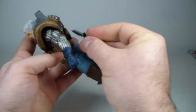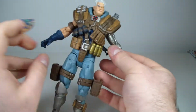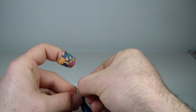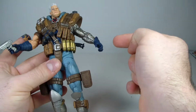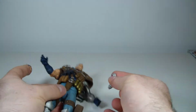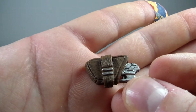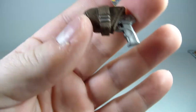The knife does have a sheath right on the back and just plugs right in. Boom. Doesn't fall out. Nice fitment. You can put the smaller gun in this hand. You kind of have to just line up that, and there you go. It could fit in either hand, really. So there you go with that. Some nice paint shading and detail going on with the holster as well.